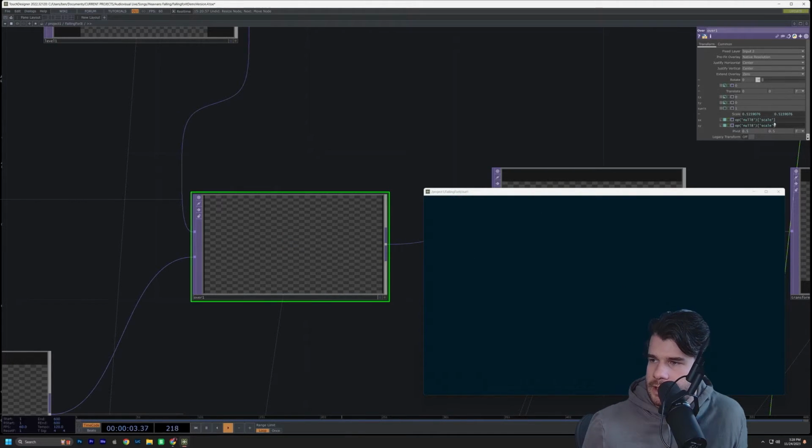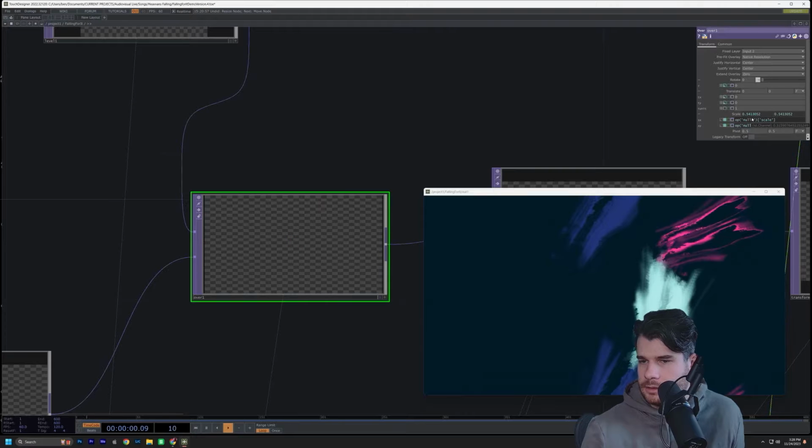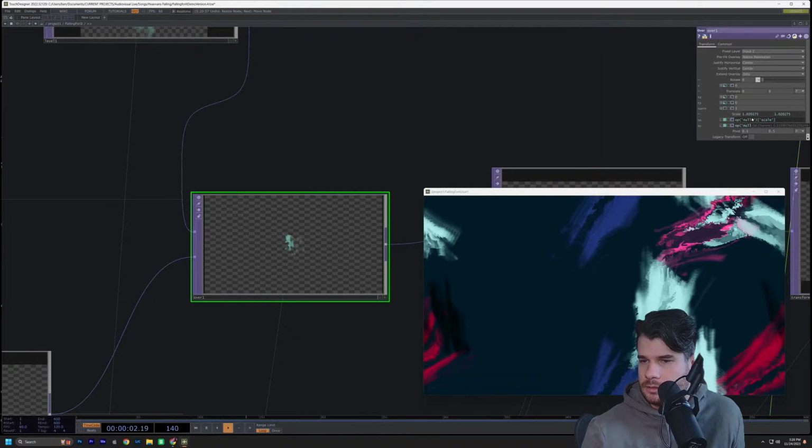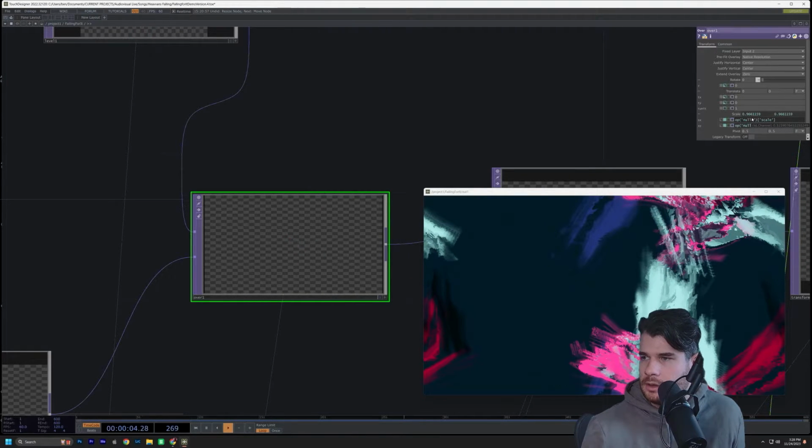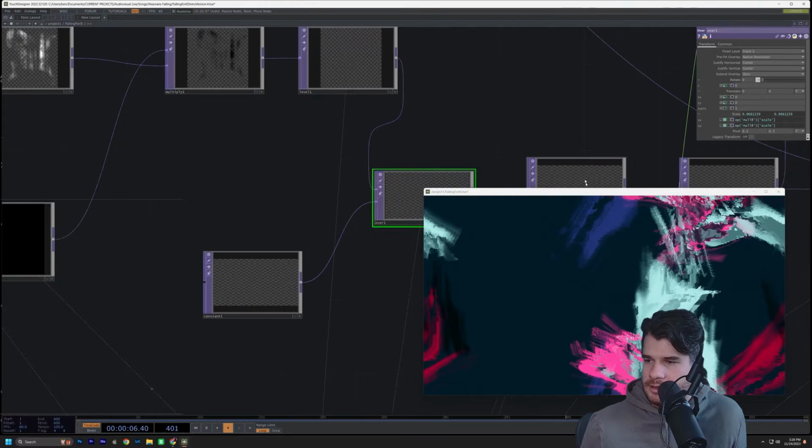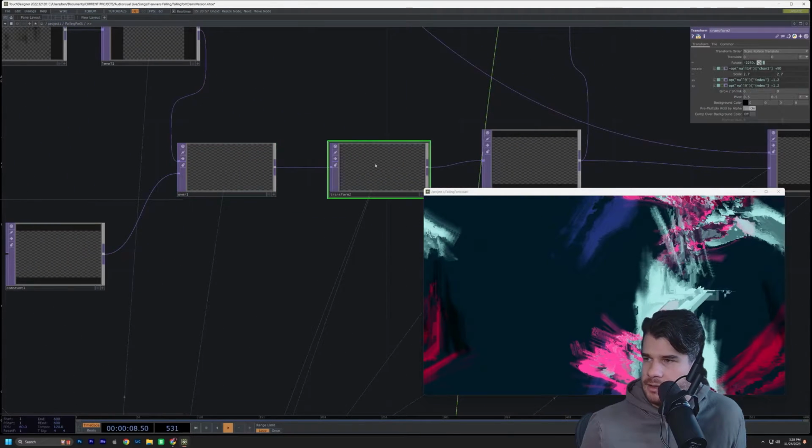You can see the scale over here is changing every time I hit. I think we've just got random scales going in there, so every brush stroke is a different size.